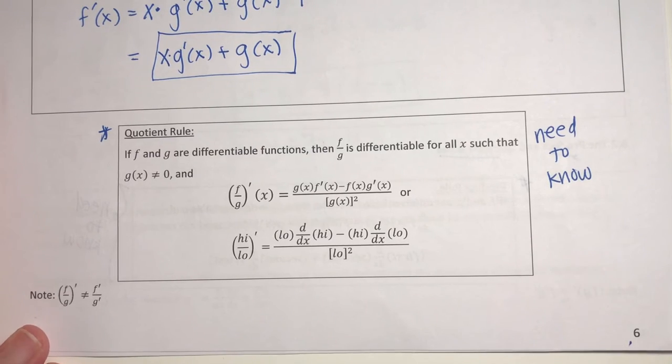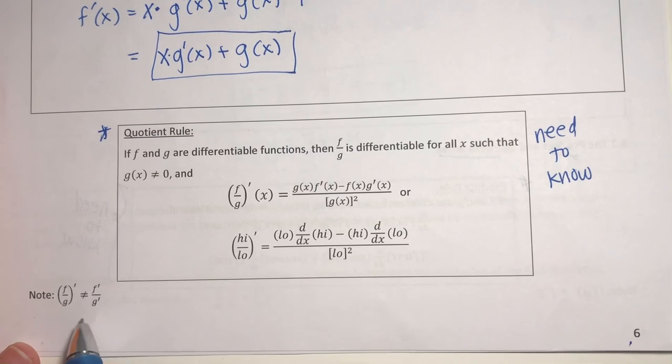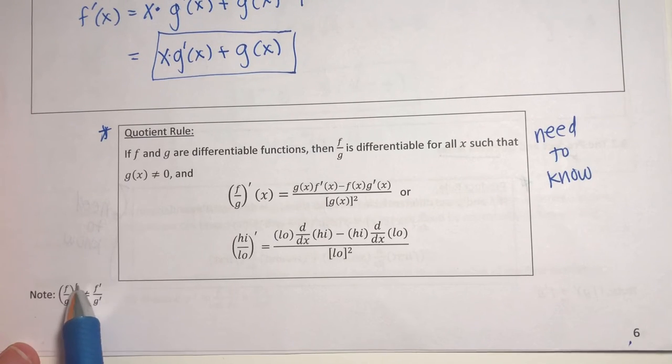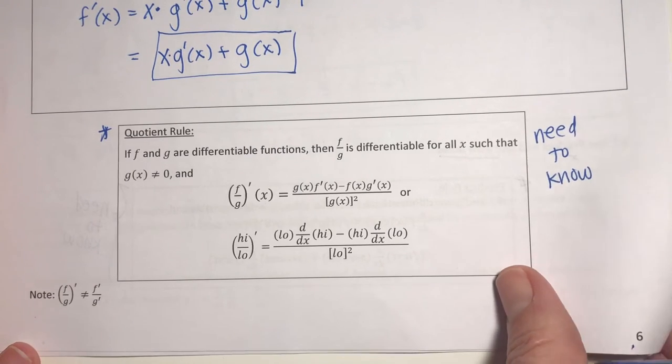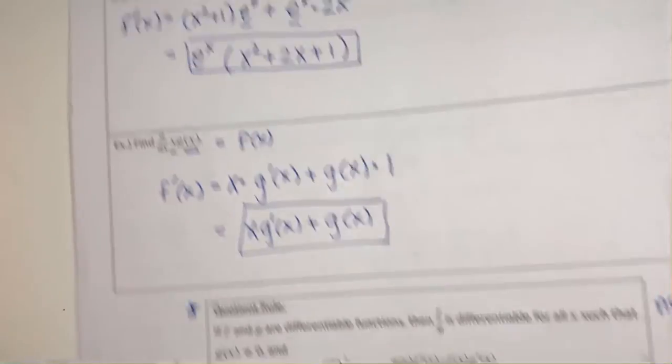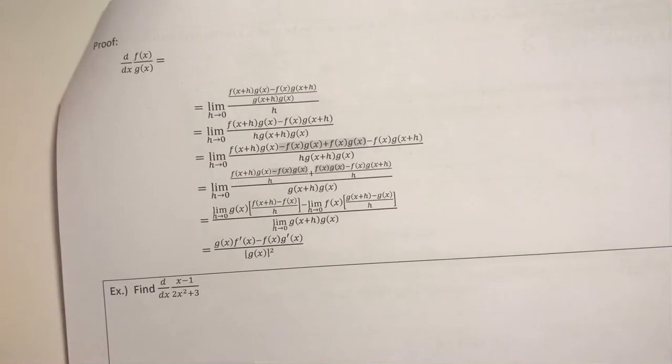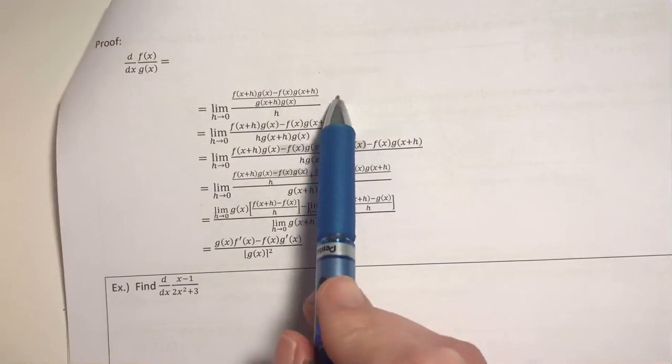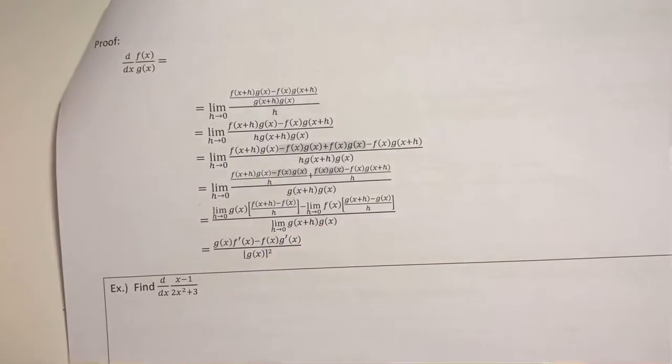You can also look up a bunch of different YouTube videos on different ways to remember this. They have a lot of different songs and different things on those lines. And again, this little note down here: you cannot distribute a little prime, saying you can distribute a derivative. It's an operation. Okay, so looking at the examples on the next page, there is again a proof here to go ahead and look at on your own and fill in this first step.